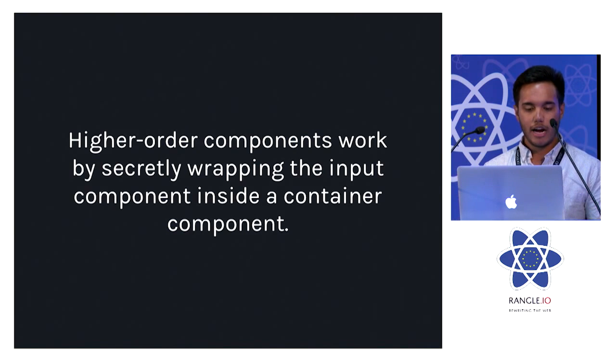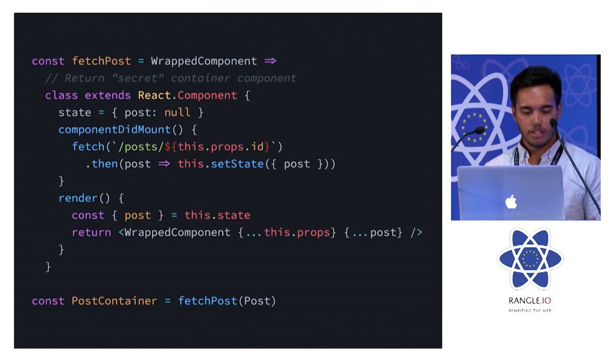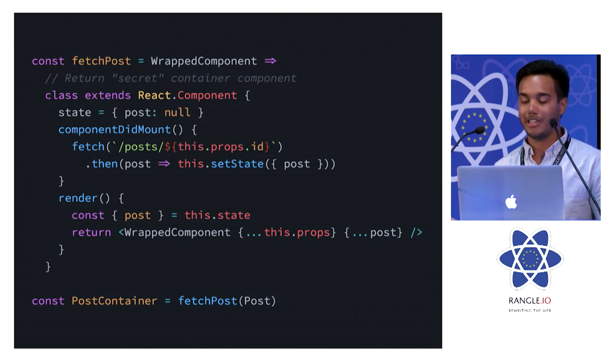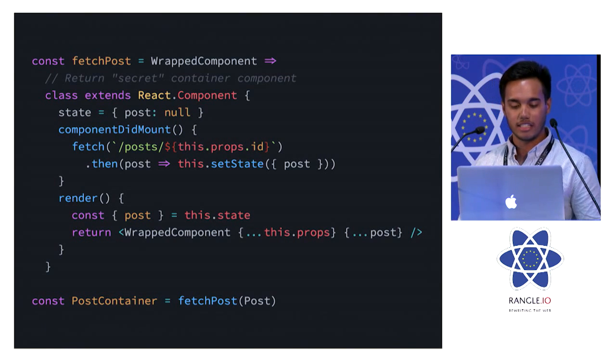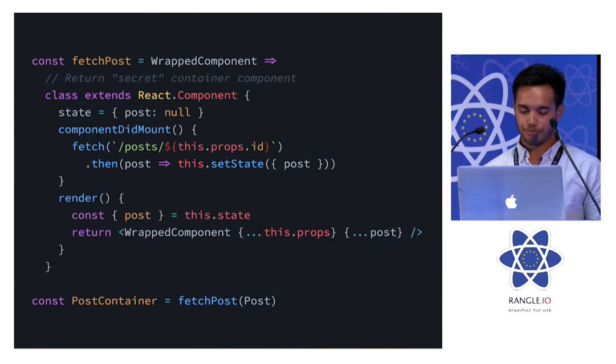So anyway, to go back, higher-order components work by secretly wrapping the input component inside a container component, right? In other words, they work by composing the original component. There's no modifying the input component's class or anything like that. So here's that same container component I just showed you implemented using a higher order component. And what's nice is that this quote-unquote secret hidden container component is just an implementation detail. Unless you're in React DevTools, it's not something you really need to think about, at least until we get to the last part of this talk where we'll discuss it in depth. You only need to know that an HOC enhances the behavior of a component that you give to it.